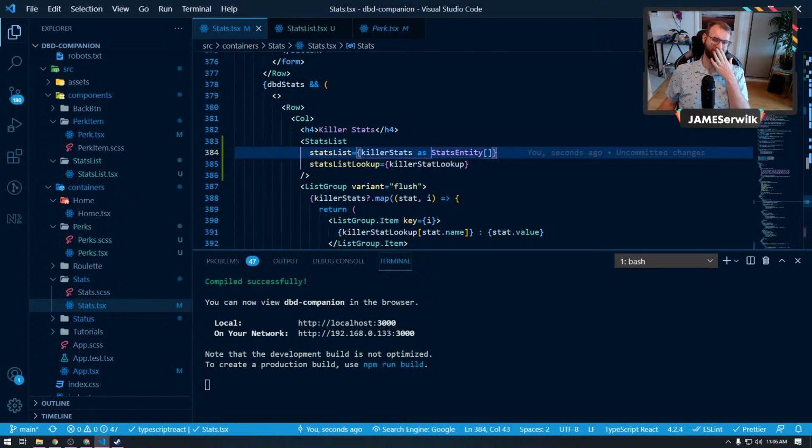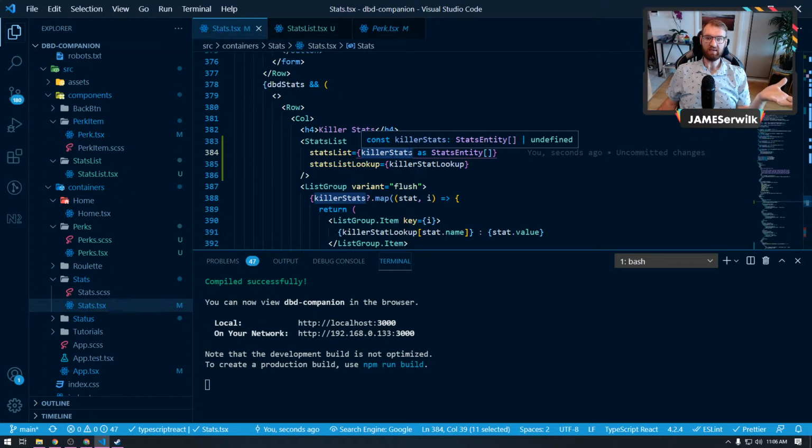I see. I knew that would work, but I don't understand what I've done, so I feel naughty about it. Killer stats is a stats entity array, so I don't know why I have to explicitly say it's a stat entity array. I should have been able to, in a different spot, say that.